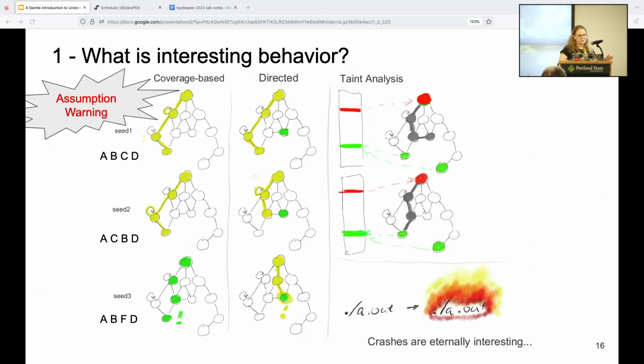Make sense? And then I have never encountered a fuzzer that doesn't think crashes are interesting. So you can always count on crashing the program being interesting. The idea is that we accept universally as a field that programs should never crash. I've only encountered one piece of software where crashing was viewed as okay, and for reasons you can ask me about that off the recording.